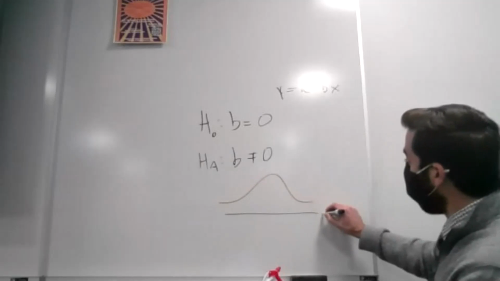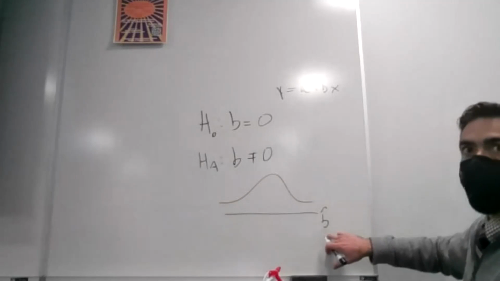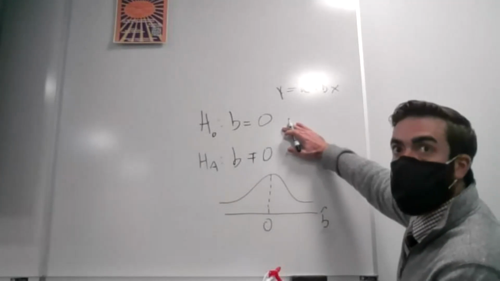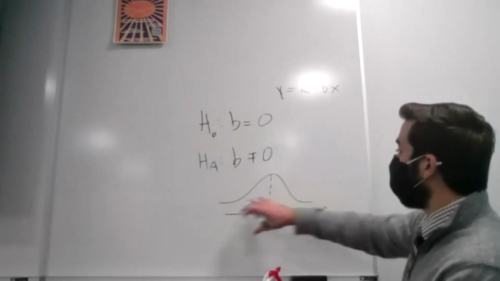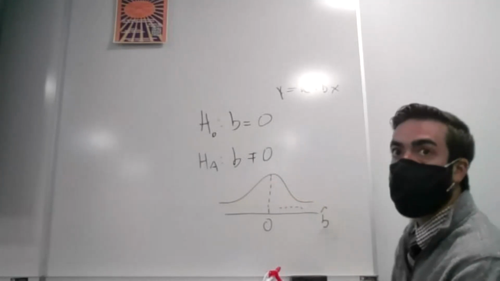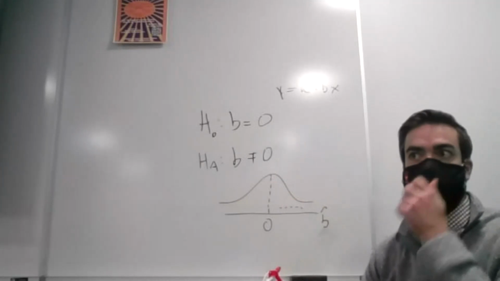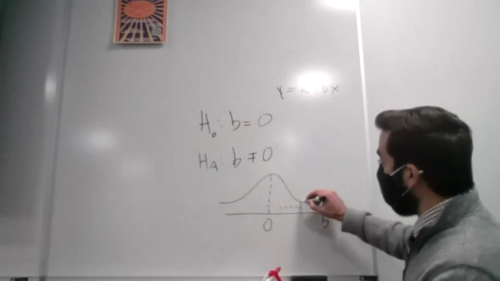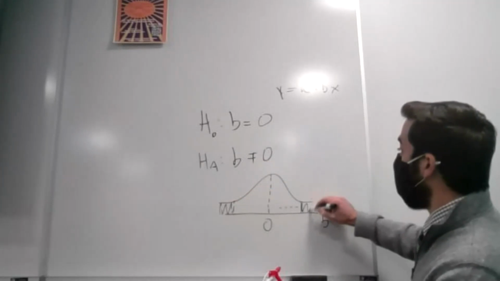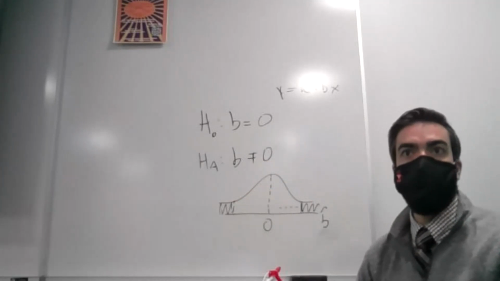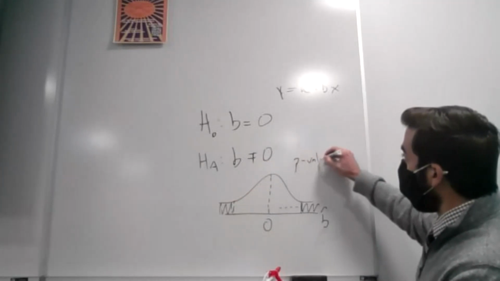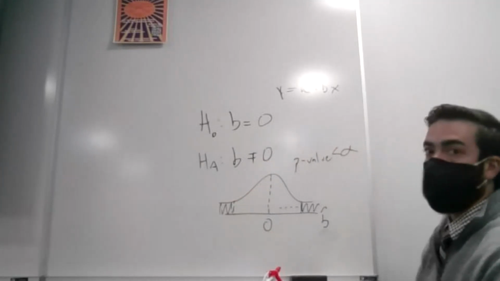We're really finding coefficient estimates, so we call that b hat. We're assuming that the true relationship is zero. If we find something that's not zero, is it far enough away from that assumed true value such that we can reject? Well, we're always doing a two-tailed test, so whatever value we find, it was equally as likely for us to see something on the other side. And so we get our total p-value, and then it just comes back down to, well, we can reject if that p-value is less than alpha.